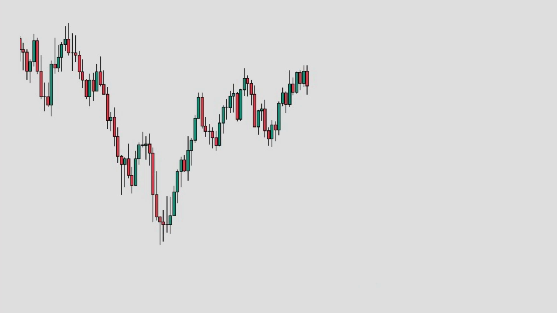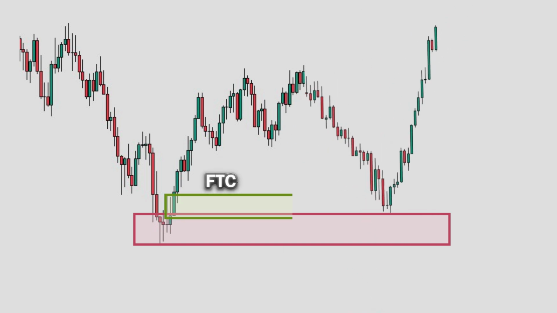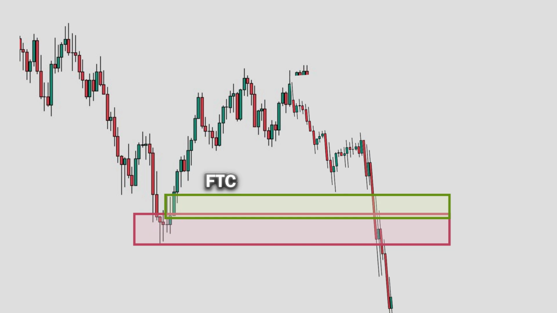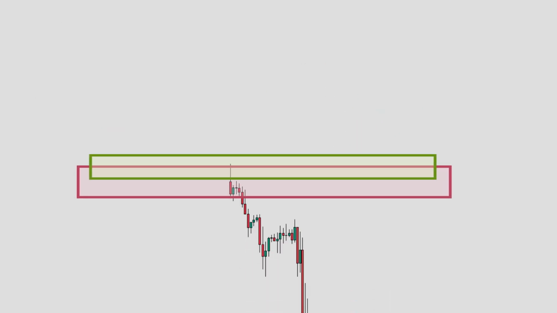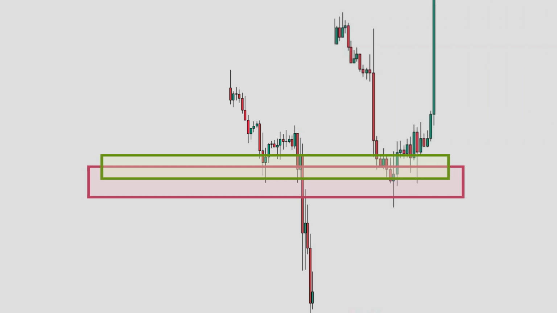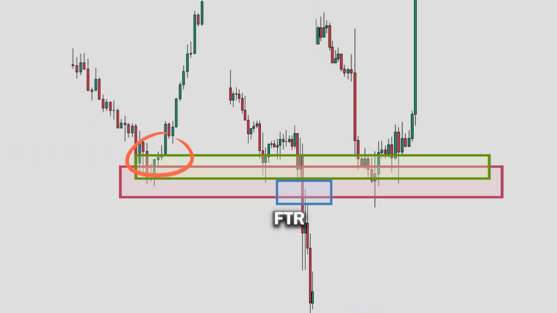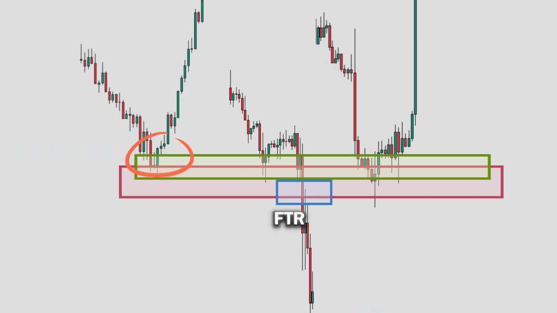When the price reaches classic levels, three scenarios happen. The price returns from the level, hunts it, or breaks the level. When the price surpasses the FTC and gets very close to the classic level, it either breaks the level, or hunts it and returns. After the classic level is broken, a trading knot called FTR is formed, and when the price returns towards the level, we will trade on this knot. Look at the images. The price returns from the FTC. The price hunts the level and returns, breaks the level, and in the price reversal, we can enter the trade at the FTR.